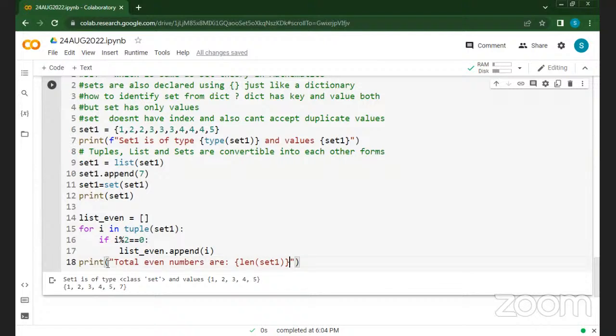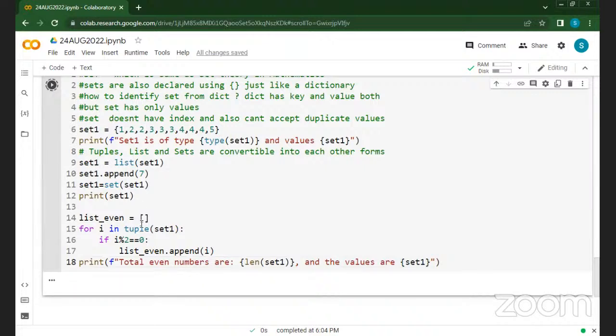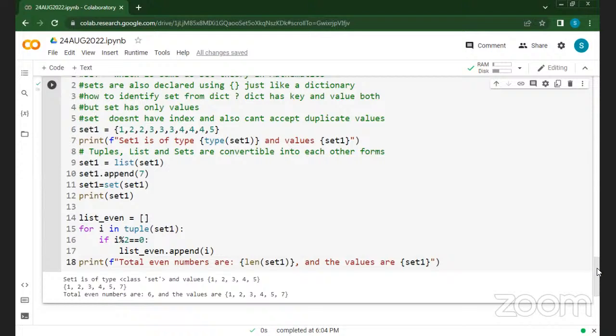Put f here to make it a format string. Okay, so this is your even number and the values are, okay, simply I'll say set 1. Done. So for doing a for loop, it is better to convert into tuple form. Let's see if it works well.